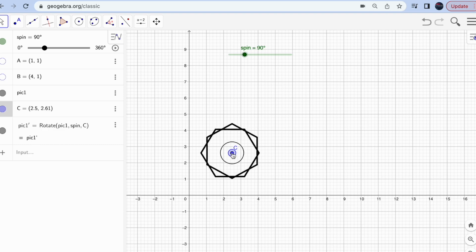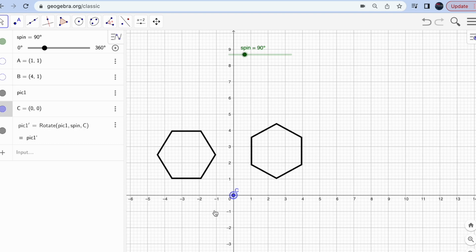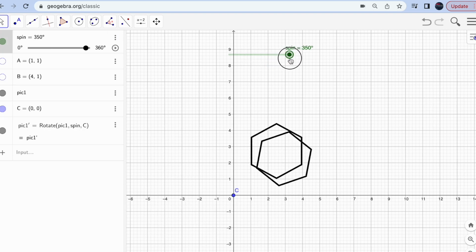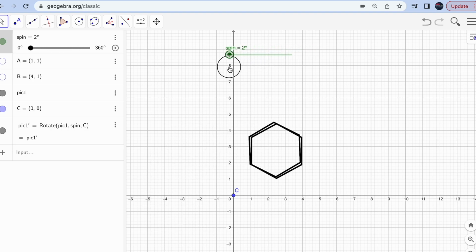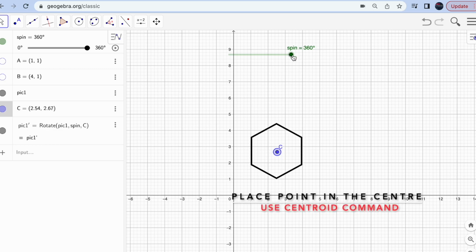If it is in the center, that's how it's going to look. If it is 0, 0, that's where it is. So this is actually going to help them to understand rotation, rotational symmetry, so many things. Because if you put it in the center, of course I'm not correct here, but I'm just showing you, they can see how many times it is repeating, for what particular angle it is going to match. So they can actually play around.